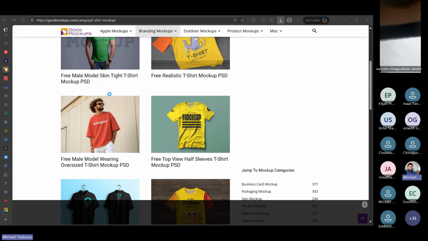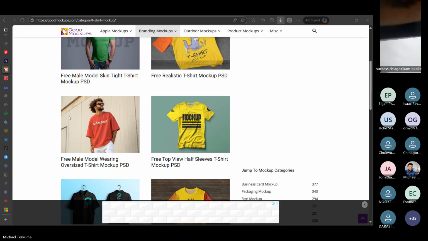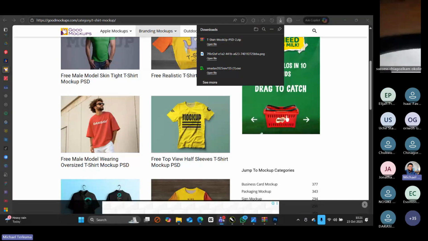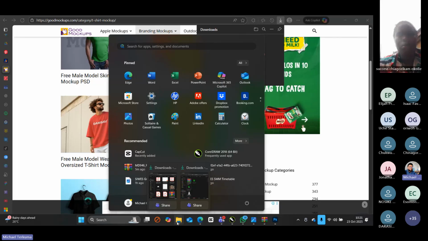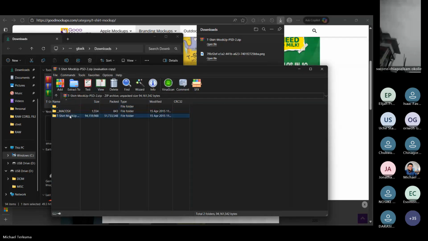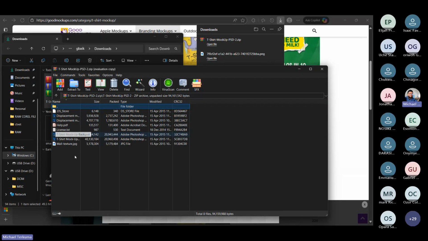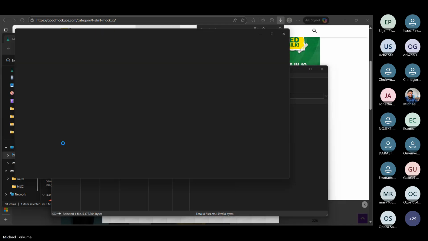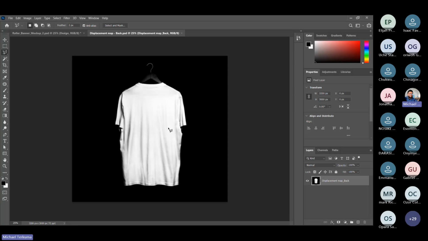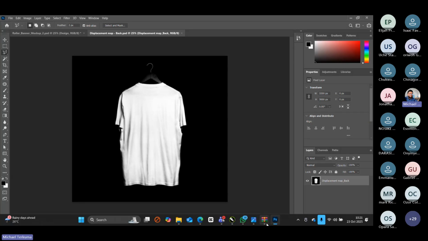Okay, we have this. Sorry, I'm not seeing that. Let me share my whole screen so that you people can see it. Okay, so we are working with the one that I just downloaded. There are different ones here. They have given us different ones. This is the wall and the rest. So this mockup is trash.